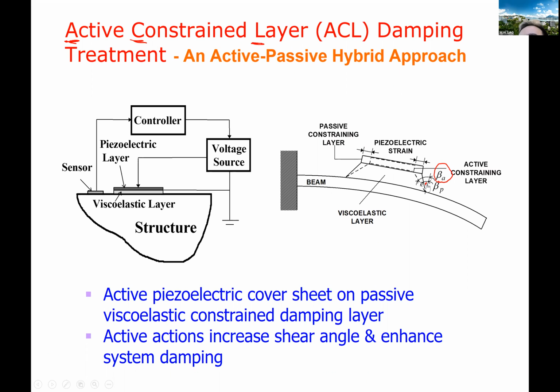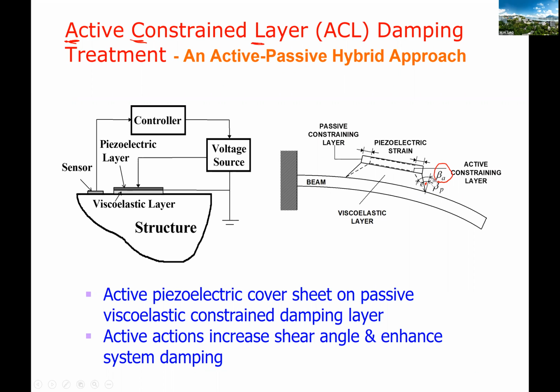So beta P, right? From here, the beta P will be created. It's a pretty small range. You can look at it. The beta P will be created. So in this case, we have a piezoelectric layer. With the voltage, we can control and shorten it from the solid curve. You can see the location will be shortened to the dashed line. Of course, the drawing here is kind of exaggerated. Okay, we want to make it clear, a better illustration.